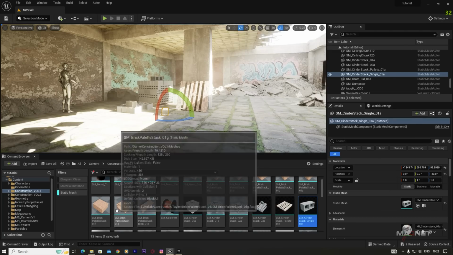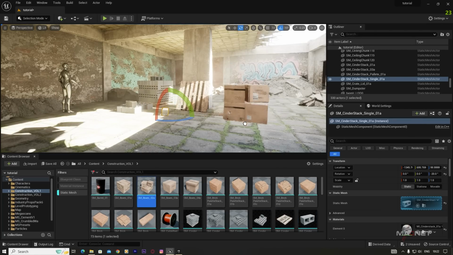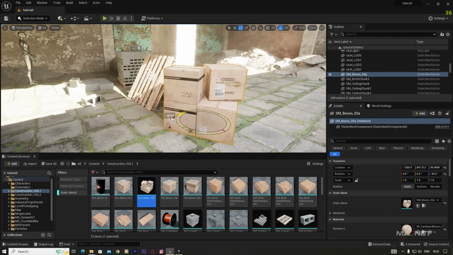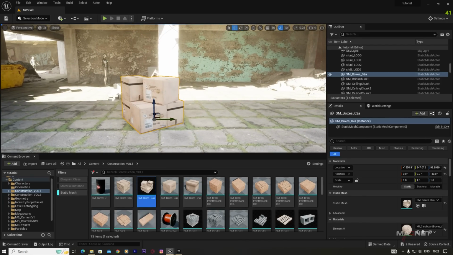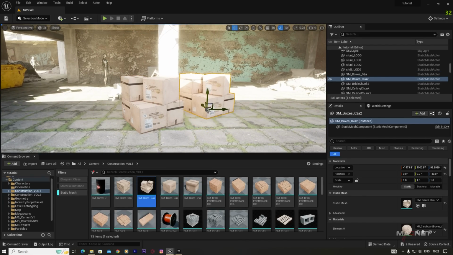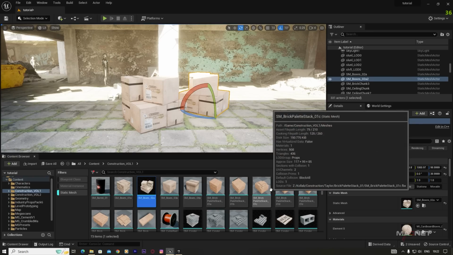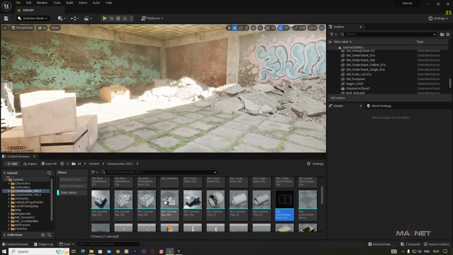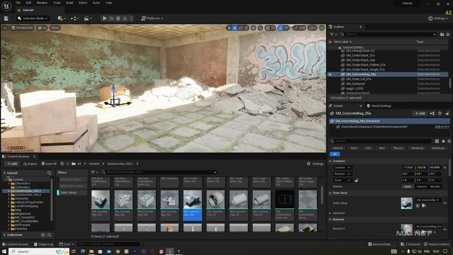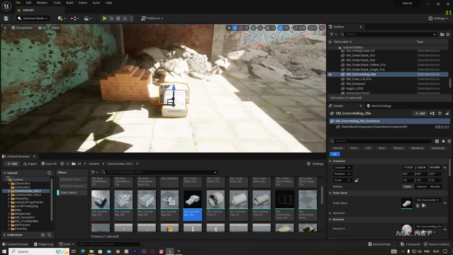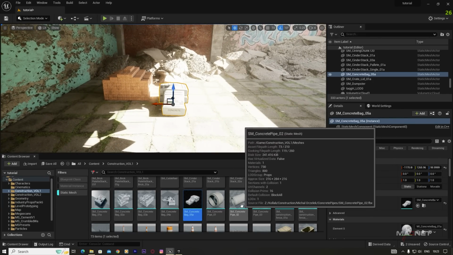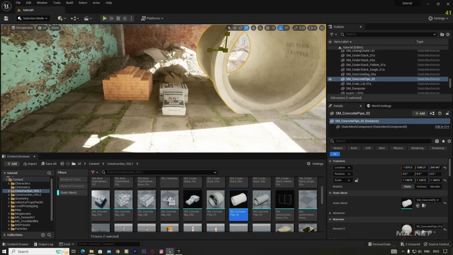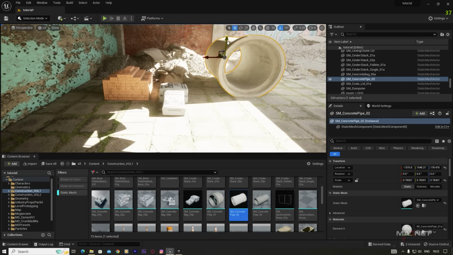And then also we have some single blocks here, so we can put things here and there as well. Some of these wooden boxes here. These are not wooden boxes, I think these are paper boxes or cardboard. So just put them here and there, just like this. And also we have some of these cement bags here, so we're going to use them as well. And in my actual video I put a cement pipe here, so you can also put something like this here and there if you want.